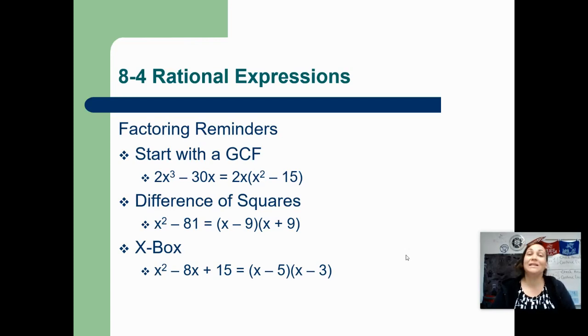Hi guys. Today we'll be starting chapter 8. Unlike chapter 7, in chapter 8 we're going to go through it just once. We're not splitting it in half or anything like that. But we are not going to go through the entire chapter.